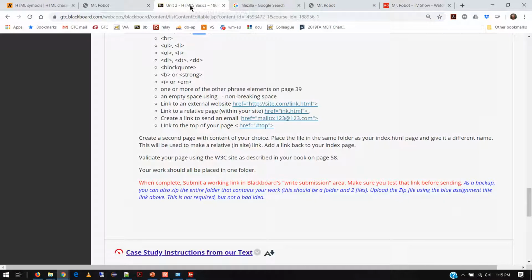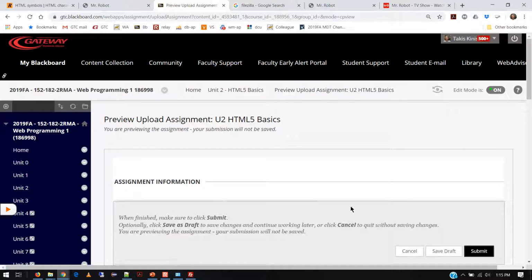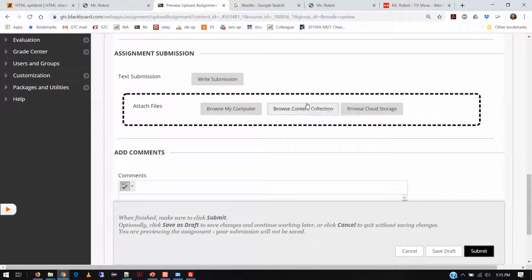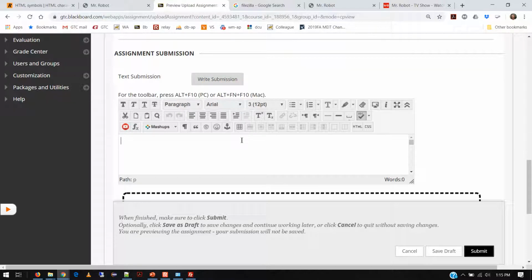Okay, so I'm going to start the process of submitting the assignment. I'm clicking the assignment title. All right, it reiterates all the instructions. And then to submit your link, please use the right submission button, not the comment area. You guys got that? And there's a reason for it. If you use this part of the tool, it will turn it into a link I can click on. If you use the comment area, then I have to highlight it, copy it, paste it, and so on. Or right click, whatever. Not that it's that much of an inconvenience, but it's just good practice.